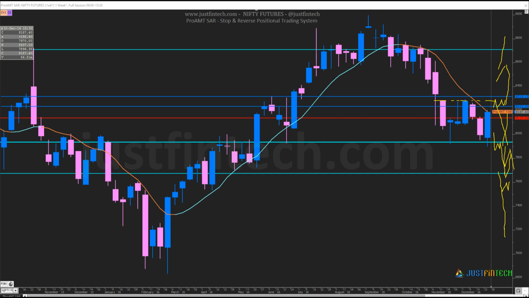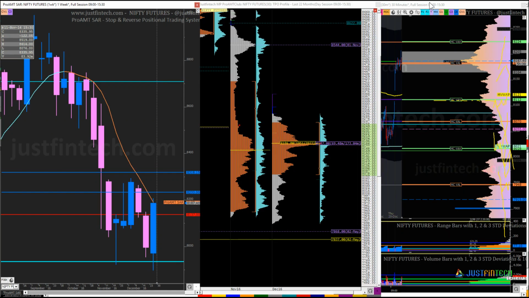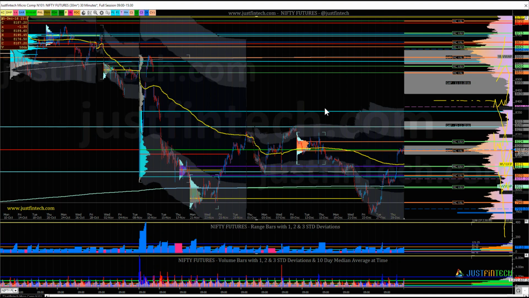Now that is about the broad perspective and the weekly and monthly that we saw. And now let's drill into micro composite profiles and what happened, why it came down when it broke the Brexit low, what was the scenario that was shaping up.